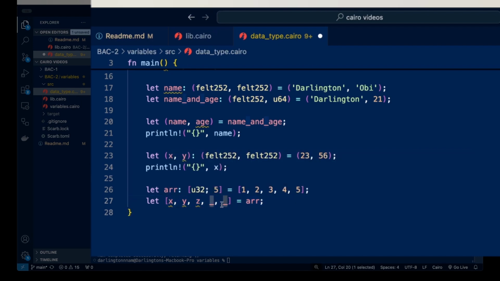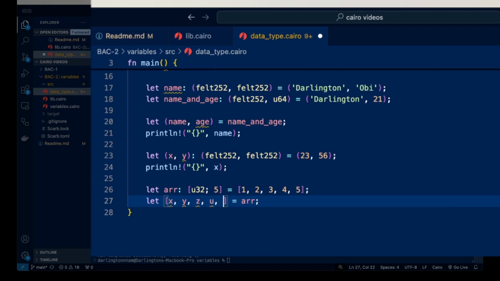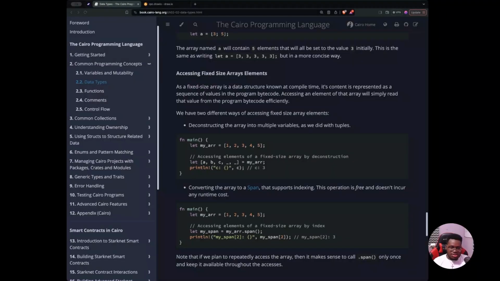When we specify that, we're telling the compiler to discard this particular element, we don't really need it, but if we want to use it, we can assign it its own variable. So anytime you call, x is going to return 1, y is going to return 2, z is going to return 3, u is going to return 4, and v is going to return 5. So that's basically how you access a fixed size array.